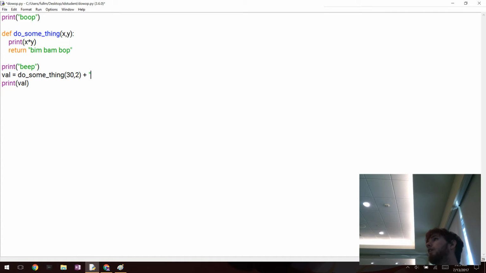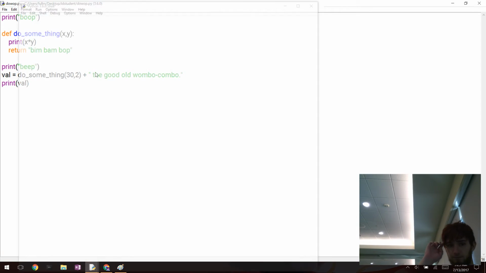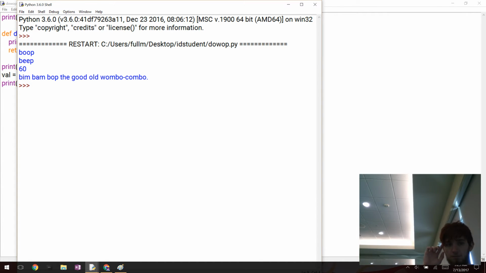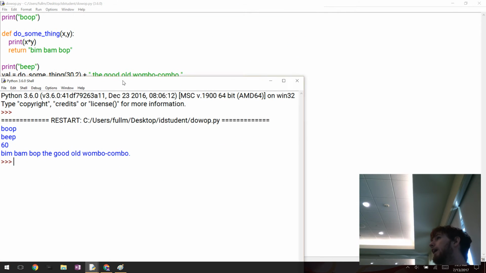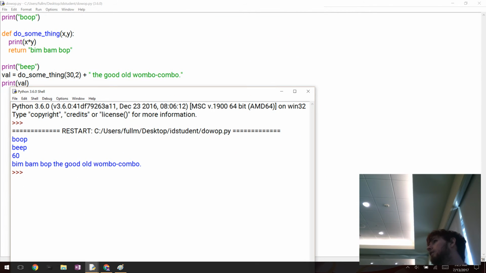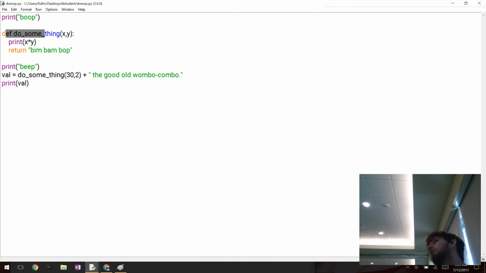And I'm going to say the good old Wombo combo. Okay, so you see how I added this string to the output of this function.